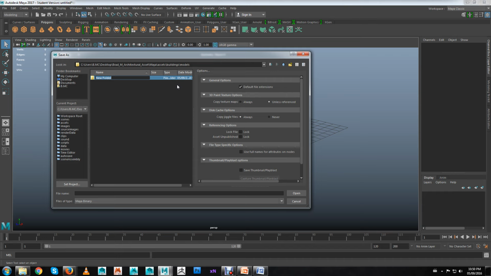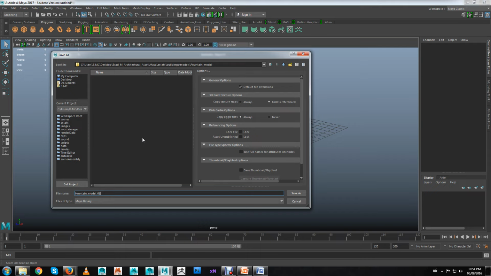Okay, and inside Models, we're going to create another folder, and whatever it is you decide to model for your architectural assets, say it's a fountain. So I'm going to say fountain model. Okay, and then inside there, I can say fountain model 01. Now I put a 01 after my fountain model.